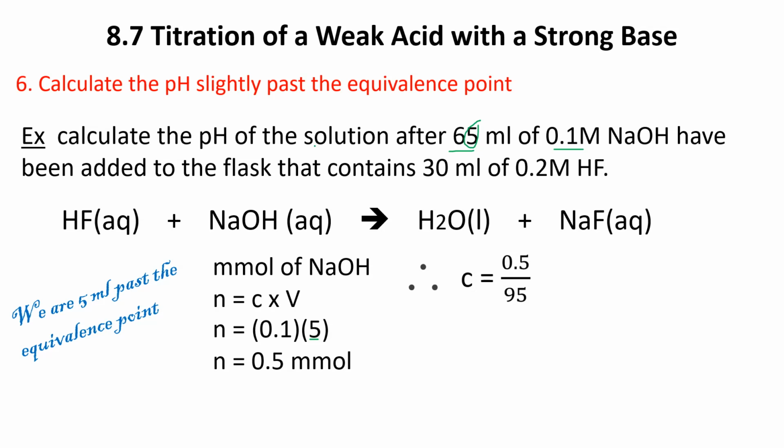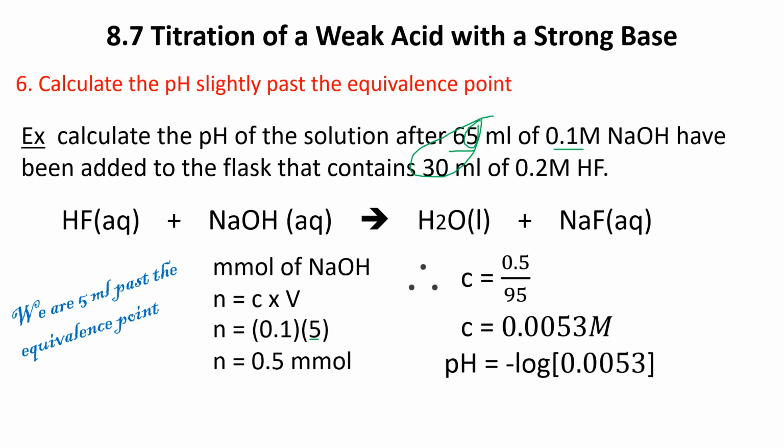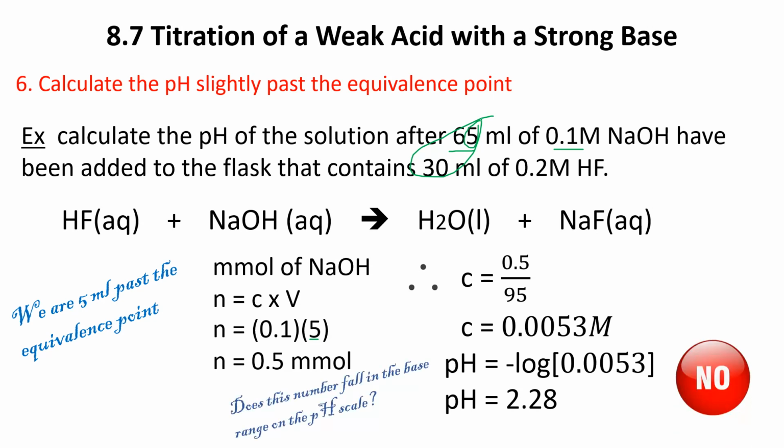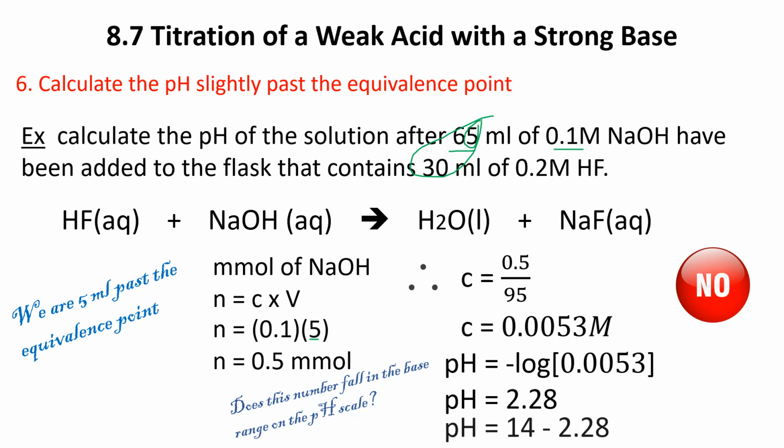So we've got 0.5 millimoles divided by our total volume of 95. Again, that's 65 and 30 added together. That's the concentration of our ion here. This is basic, remember. So we do the negative log of this value. You get 2.28, which, again, doesn't make any sense because we're talking about a base in this case. I didn't really do this on the last slide. But that's the rationale, and so we need to subtract here, and then we get an answer of 11.27, and that, again, should make sense. Our previous pH was 8, we added some more base in, it's going higher towards 14.